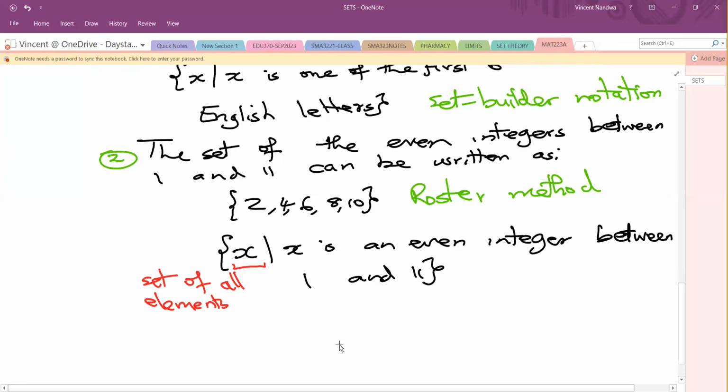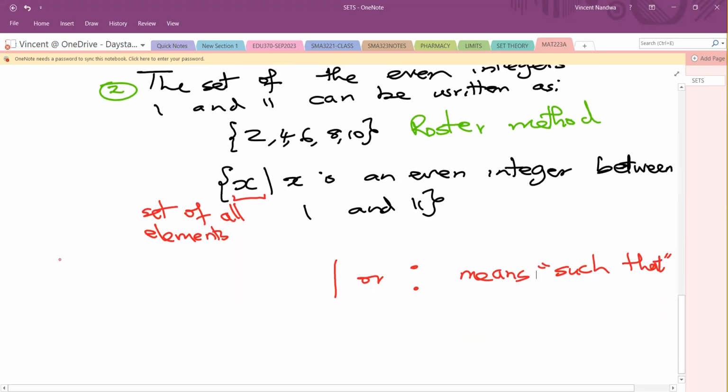So vertical line or colons means such that. So in all these examples I've provided, where there's a vertical line, you can as well put colons and it will have the same interpretation.